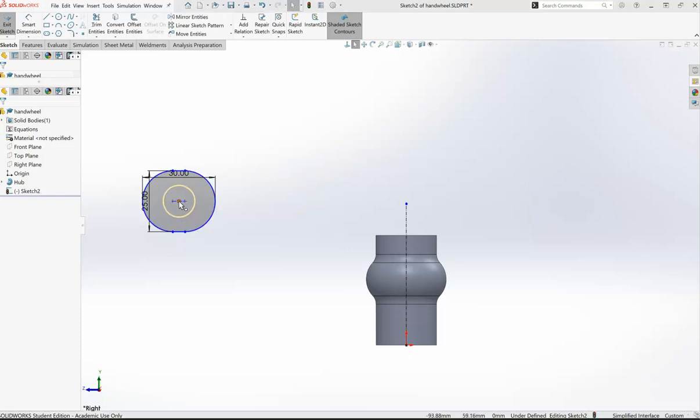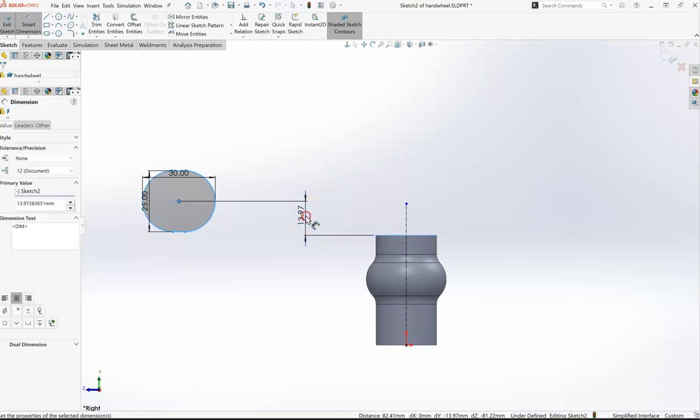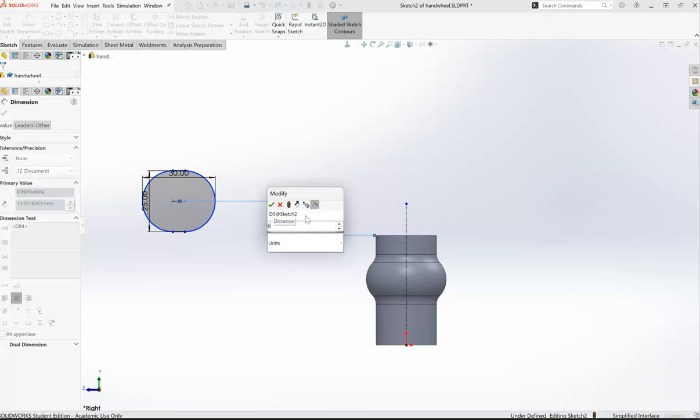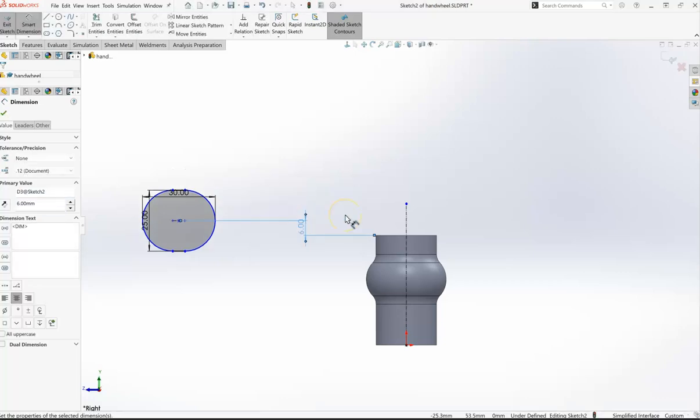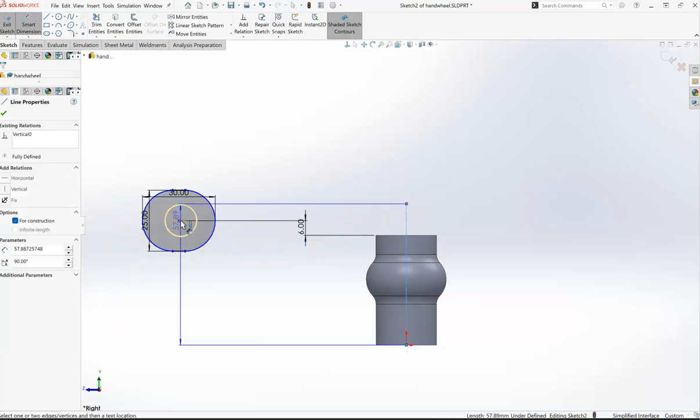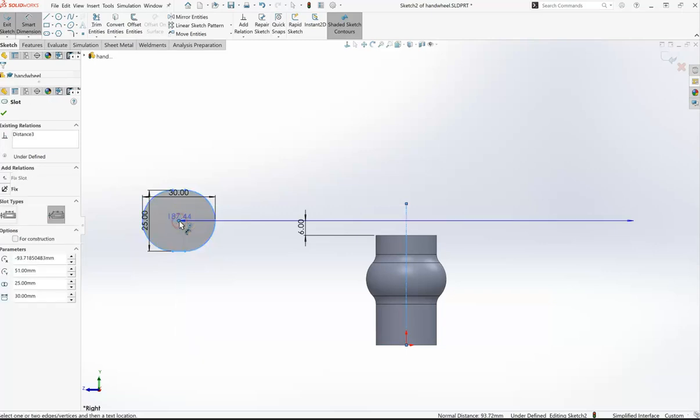So first let's click on the center point of this. Smart dimension. We're going to click on the top, and we want that to be 6 millimeters above the hub. And then here's where a lot of people make an error: I want to click on this center line, and I want this distance to the center, and the book doesn't show it very well.